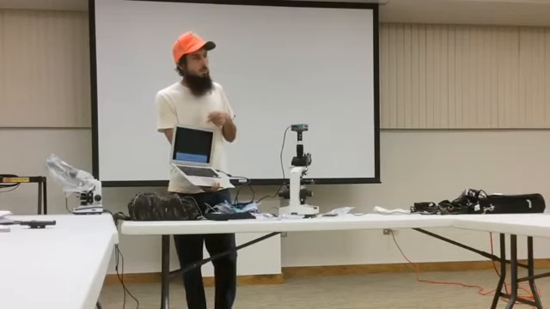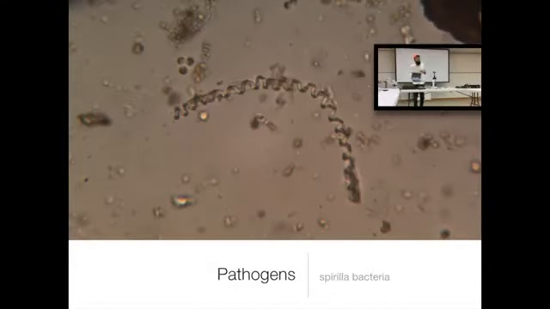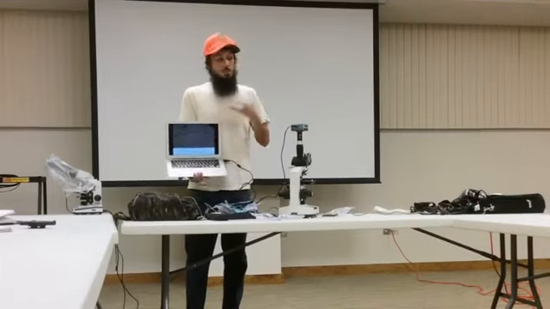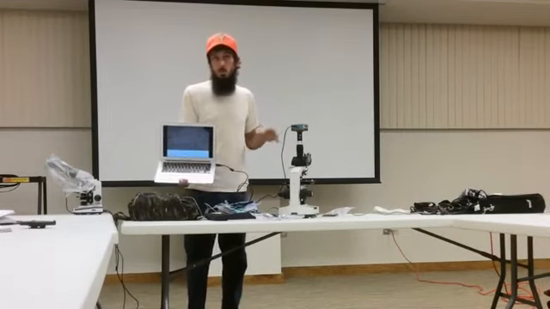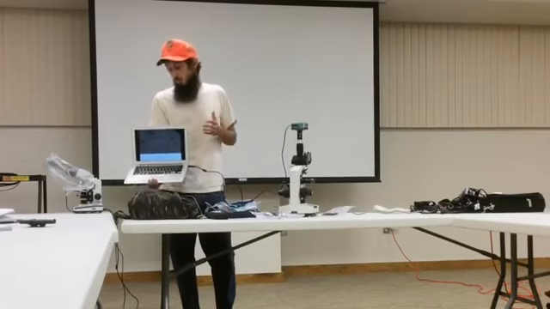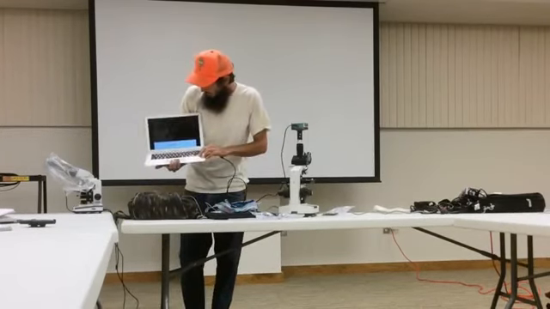This is spirilla, I forget the exact name, but it's named because it's this spring-looking thing. And this is a pathogen. It's associated with disease. If you eat a whole lot of this, you'll get food poisoning. That's why it's always good to have the microscope to check what you're working with, because this was present in an IMO sample that I checked out. So you're putting out good microbes, but you may also put out these guys. So verifying by looking quickly under the microscope, you can see that.